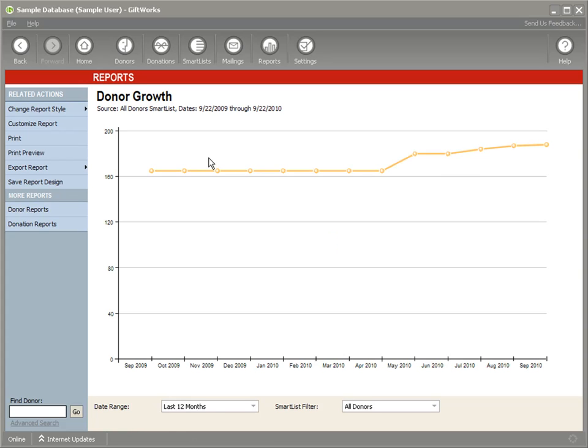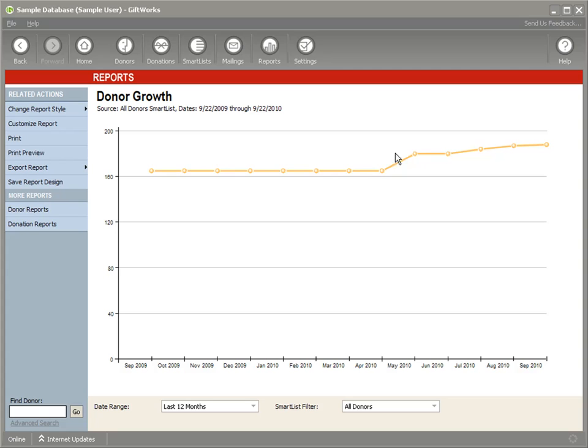The only challenge is that if I want to look at a single report in multiple ways, and perhaps let's say at the end of a month I need to look at one report multiple ways. The challenge has been you'd need to make the changes to the report the first way you want to look at it, and then when you want to look at it another way, you need to make the changes again, and so on and so forth. And that could get problematic. Perhaps you have one report that you need to send to multiple people, but you want them to look different for each recipient. Well, that could be a challenge in the past, but with GiftWorks 2011, we've made it so that that's now very easy. And let me show you how.